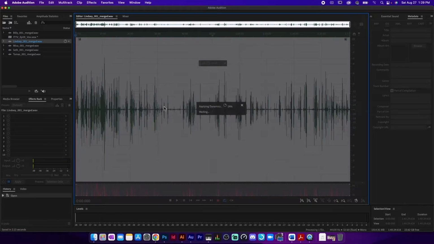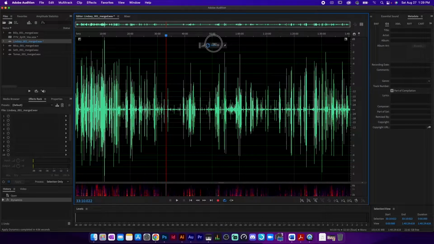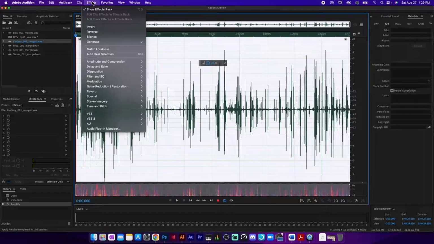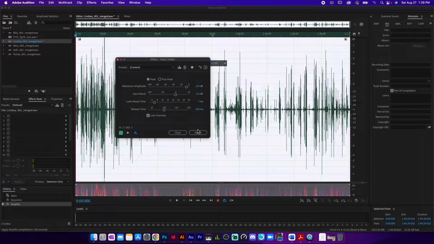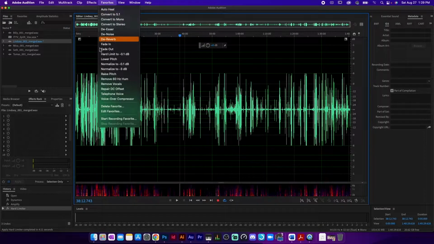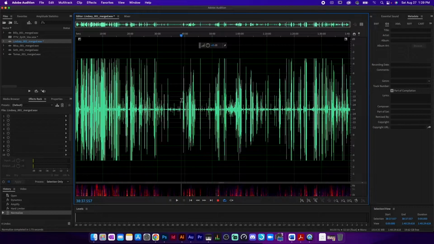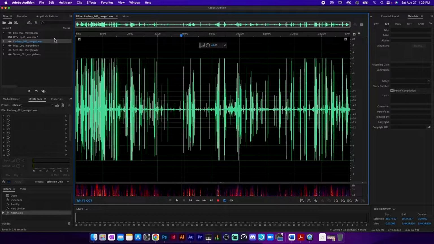Then I'm going to raise her up so she's around -6 across the board. That looks pretty good. Amplitude and Compression, Hard Limiter, saves the settings, apply, and then Favorites, normalize to -3, then save. And then we'll do that for everyone except Mica.